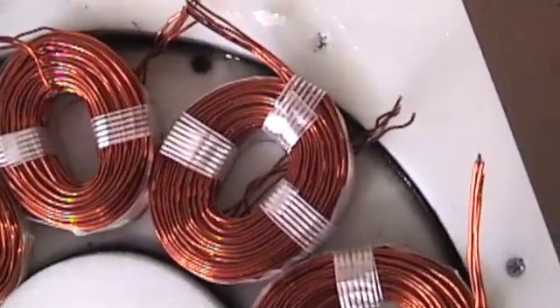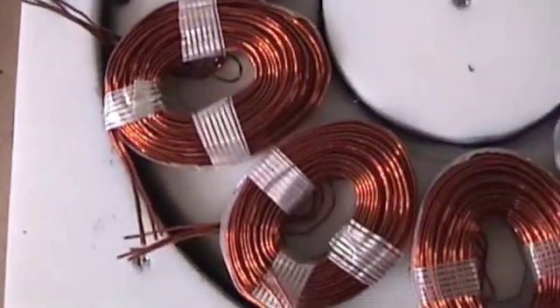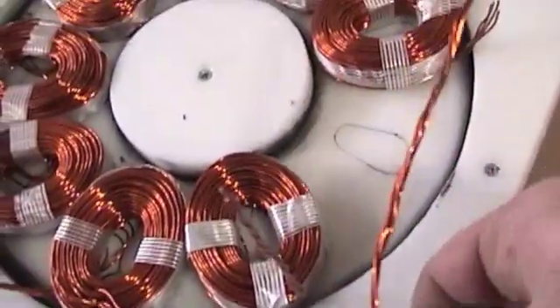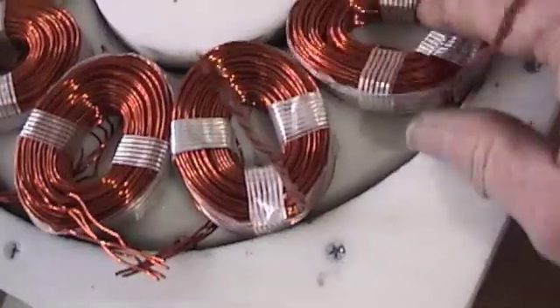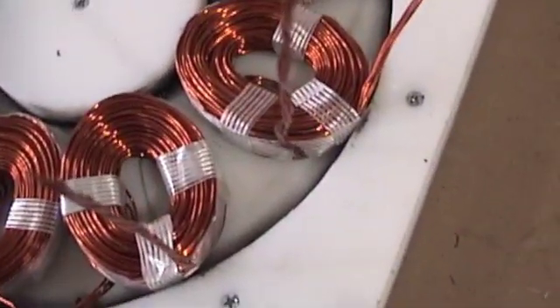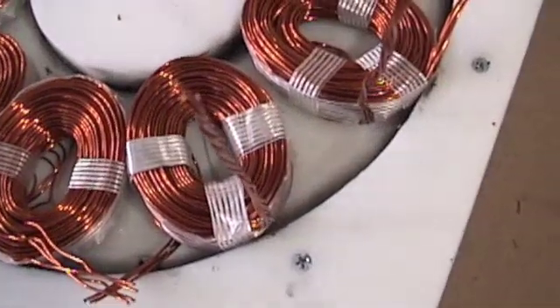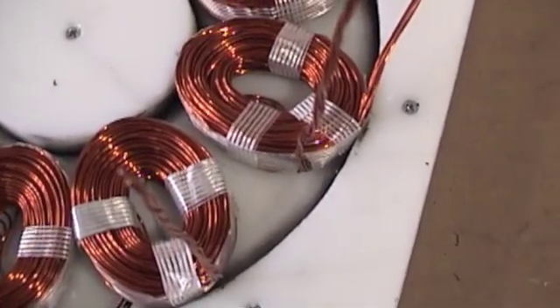I've trimmed all the wire ends. Next step is to burn off the ends with the torch, then clean those and get them soldered. On two of these coils I've left the ends long and twisted them — that way I remember those are going to be my exit wires. I've got the mold marked with 'exit' so they all exit in line.